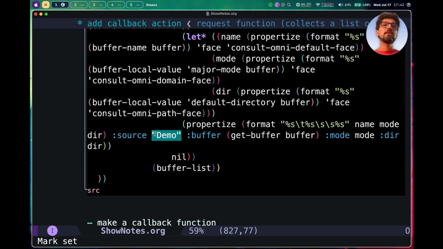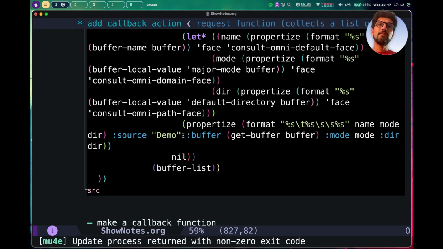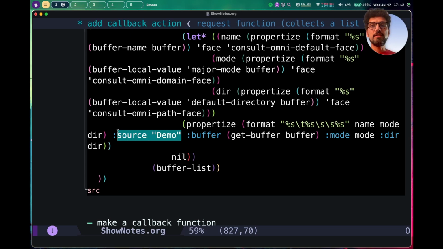This is critical because when I add this text property source demo to the candidate, then when I want to run a callback action, consult-omni will go look in an alist that holds all the sources that are available, and for each of them there is a callback action, there is a new action, there is a preview action, etc. So it goes, finds the right callback action for this type of source, for the demo source, and then passes the candidate to that callback action.